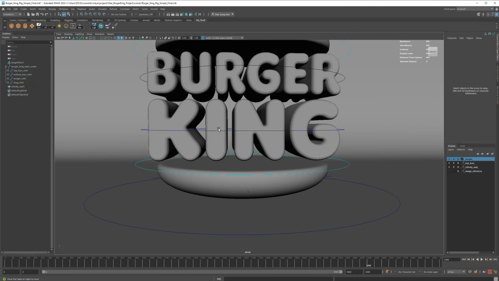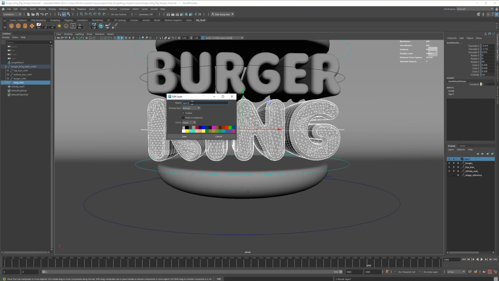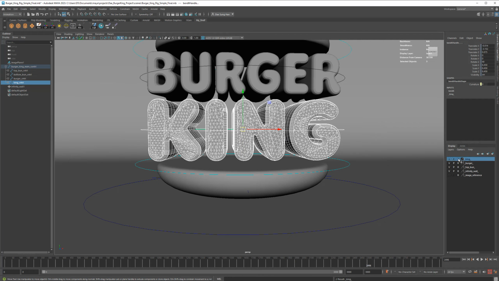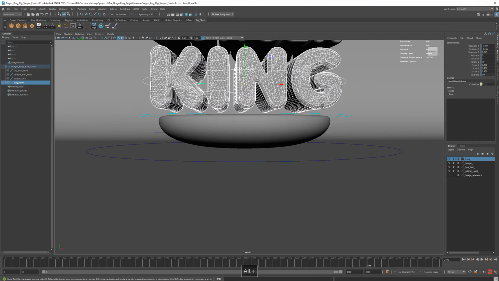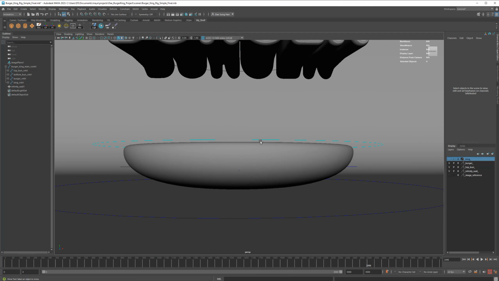Next, I'm going to select the king text. So I'm going to left click, shift drag, select only this area right here. Okay. Click that, double click, underscore king, underscore, and save. Now, that is also like that. I'm going to hit R for reference. Finally, let me hide king for now.